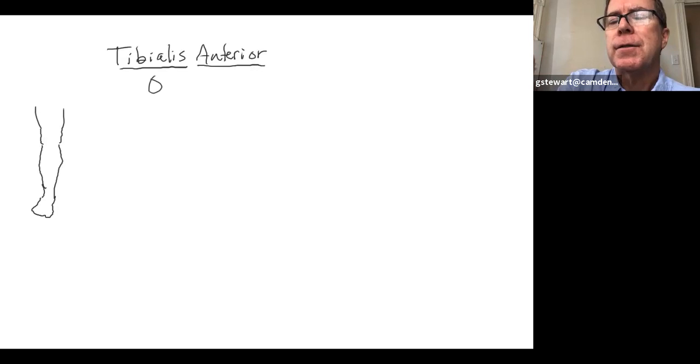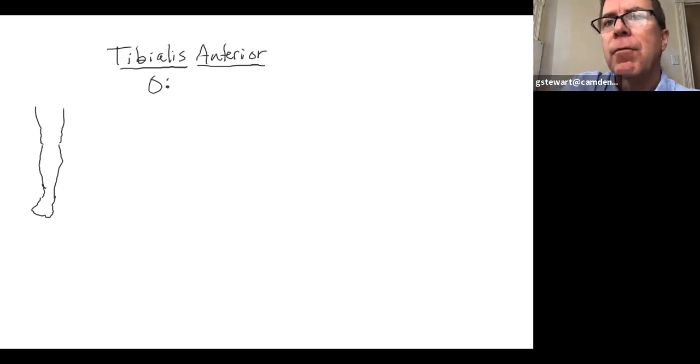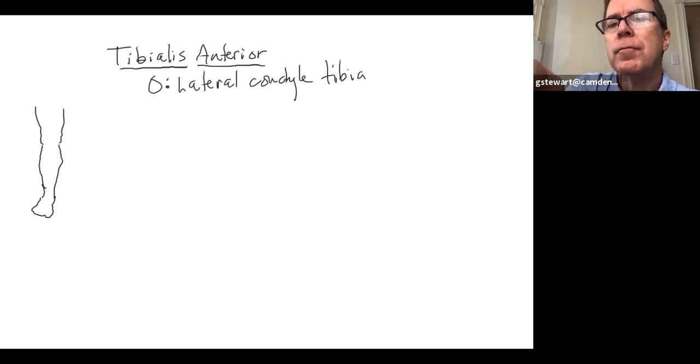Tibialis anterior origins are going to be at the proximal end. It's the lateral condyle of the tibia. Let me write that and then I'll draw it. So the origin for this muscle is going to be up here. Remember, this is somebody's right side, so there's the lateral side. It's the largest muscle on this anterior side of the lower leg, and it comes across. So it originates up here, it bulges right about here, and then its insertion wraps around to the inside of the foot, the medial side like this.